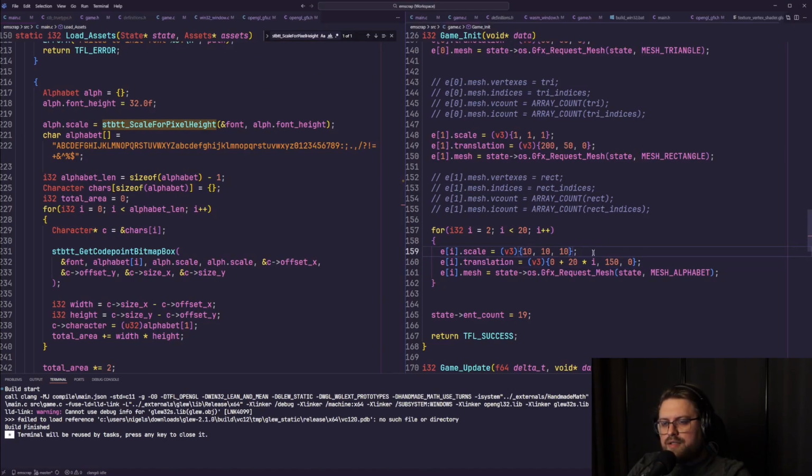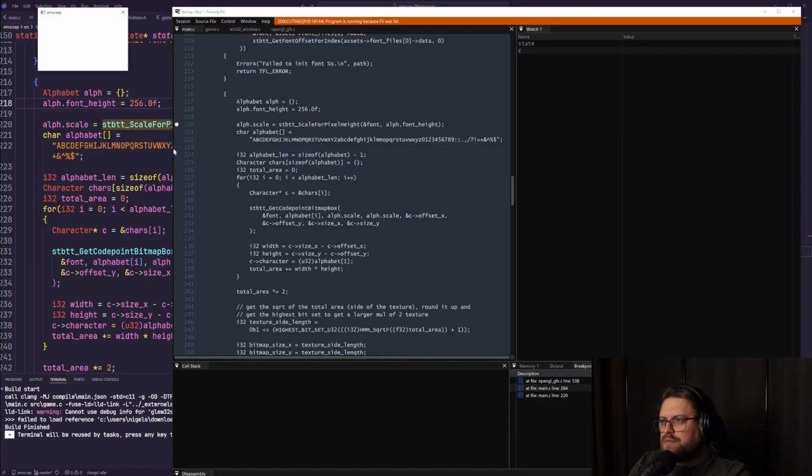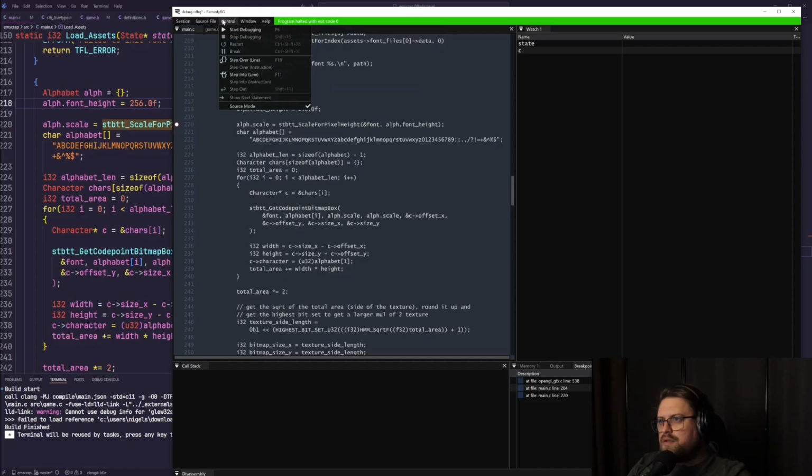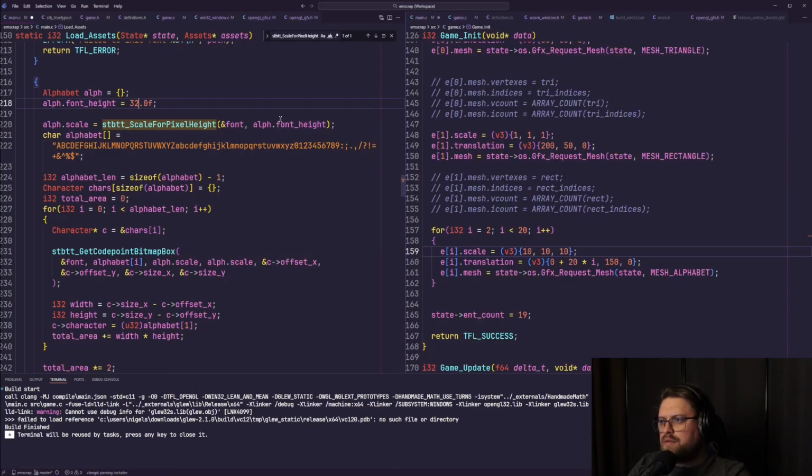We can make the scale. No, that didn't work. That just makes the font higher resolution, but it's not drawing it larger.